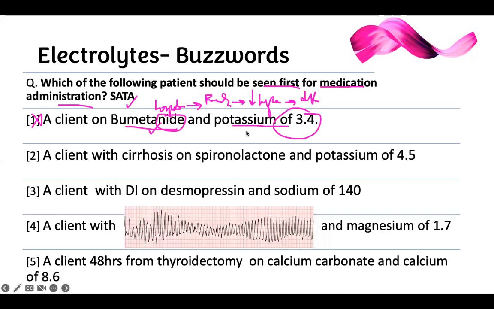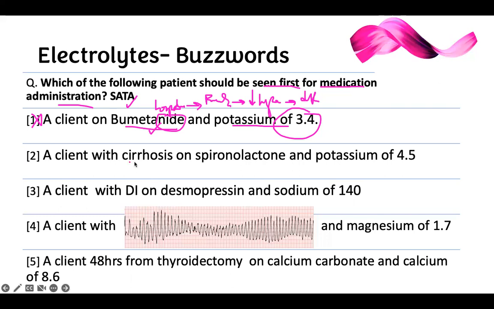I have time. I will wait and check another lab and make sure your potassium is normal before I can give it to you. That is how you are being sharp. You are not being an expert. You are being sharp. You say, no, I know something about potassium that is 3.4. It's not good. It's a cardiac problem. Then you look at the situation, the patient is taking something that will make their potassium even worse. Therefore, I have to be sharp. I'm not giving you your medication. I'll come and see you later.